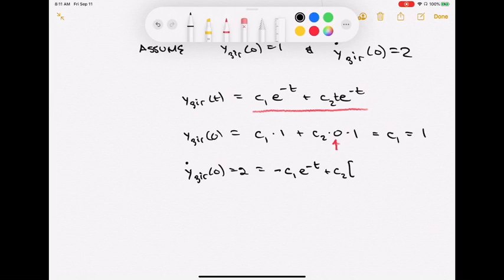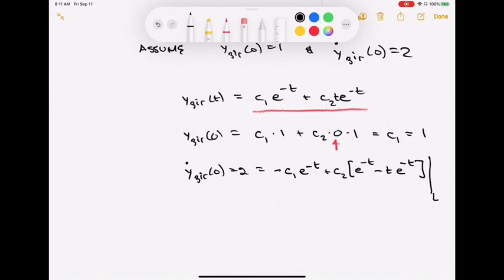That's a product of terms. I'm going to use the product rule. Product rule says something like this: take a derivative of the first term, t. So derivative of t is just 1, so I'm going to get an e to the minus t term in there. And then I add to that, leave the first term alone, t, and then I'm going to take the derivative of the second term. That's going to give me a minus e to the minus t. So let's make that plus sign into a minus sign. I'm going to get a minus e to the minus t, that whole thing.